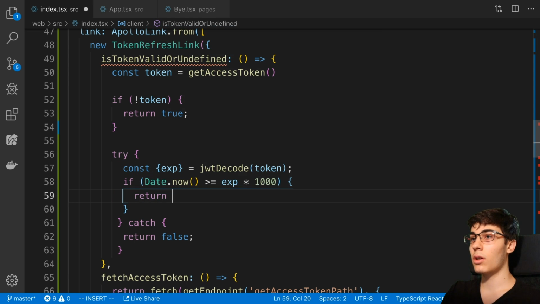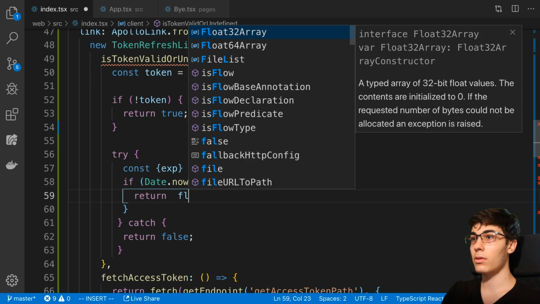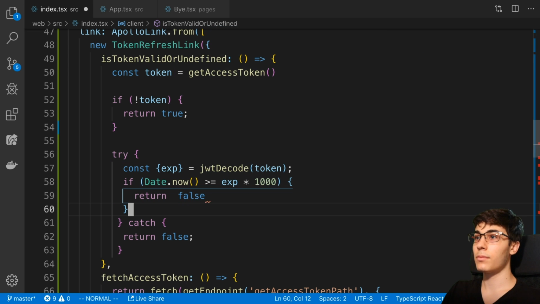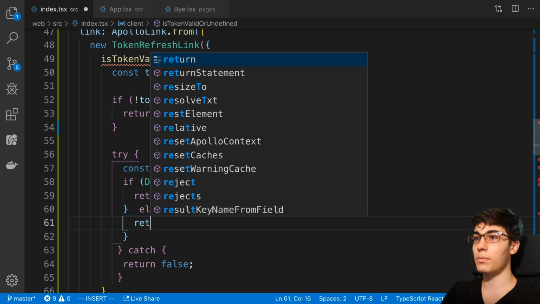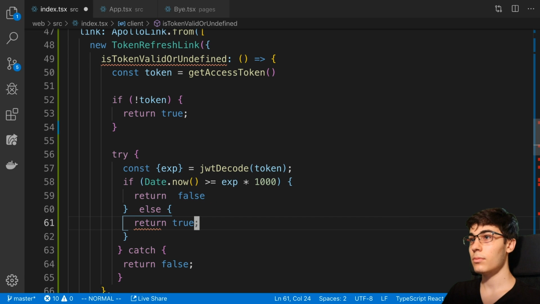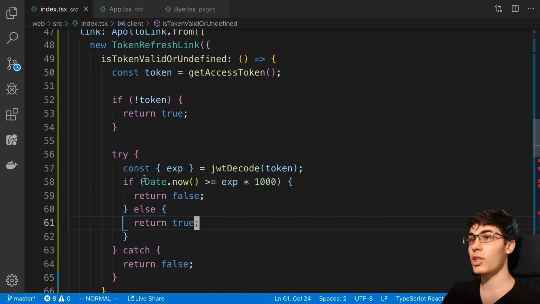And then we're going to return false, else we're going to return true. Right, so the logic is if the current time is greater, that means we've passed when the token has expired.